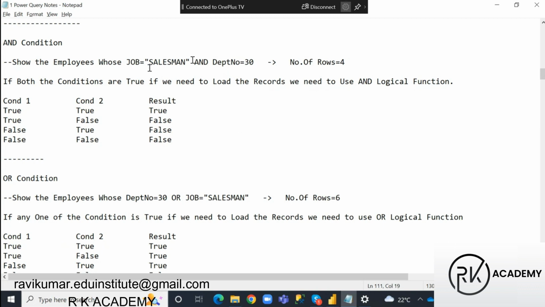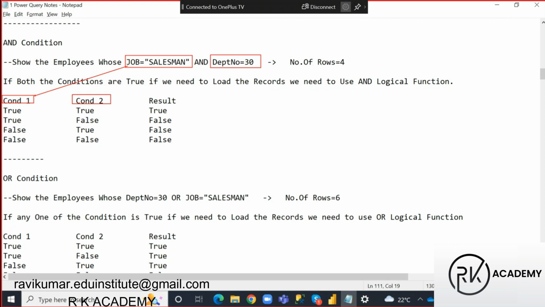For this AND condition, how many conditions do I have here, guys? Two conditions: job equal to salesman, which is condition 1, and department number equal to 30, which is condition 2. I am using the AND condition.